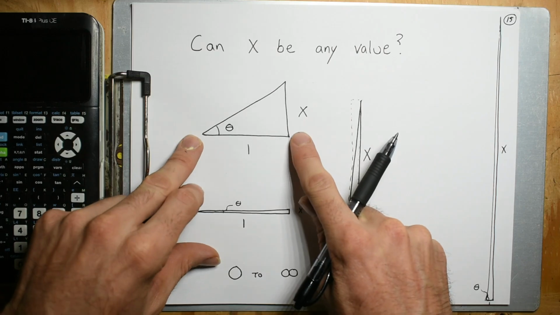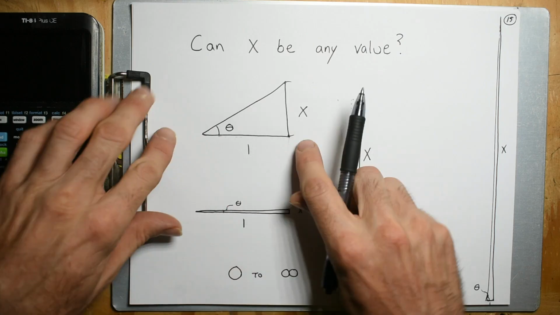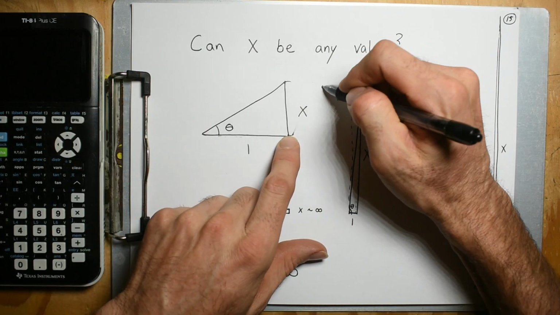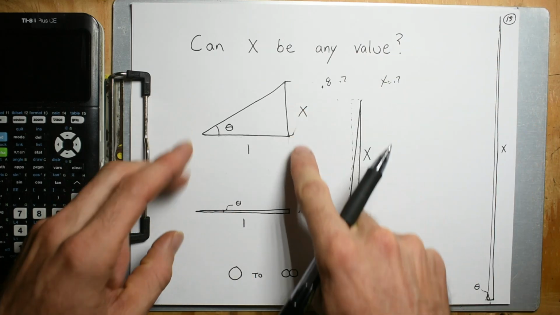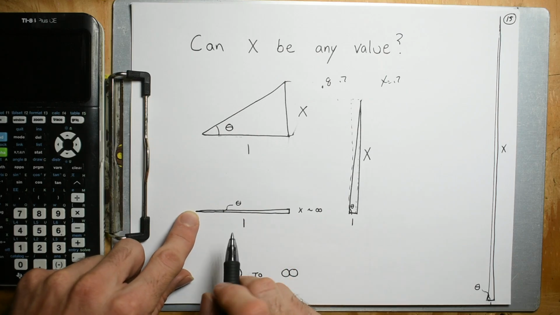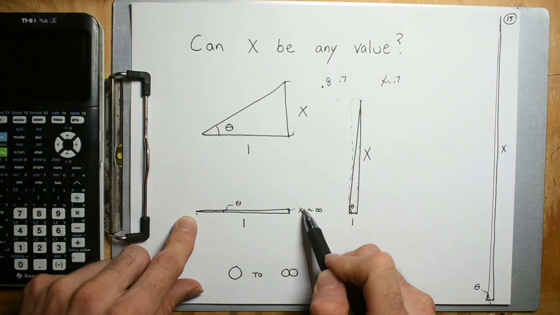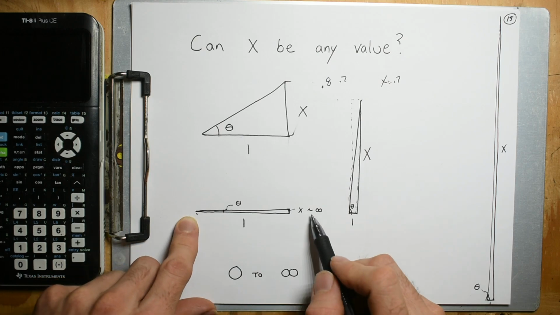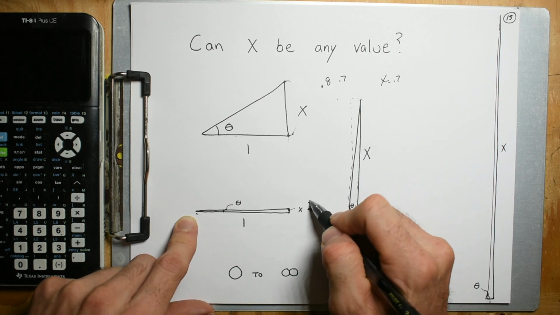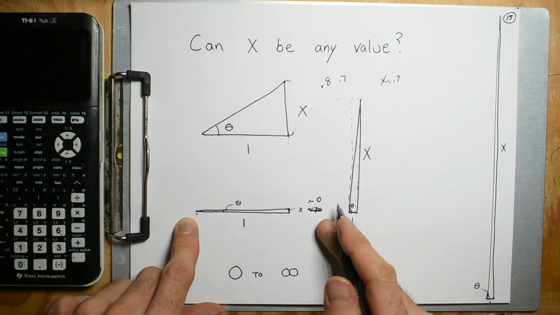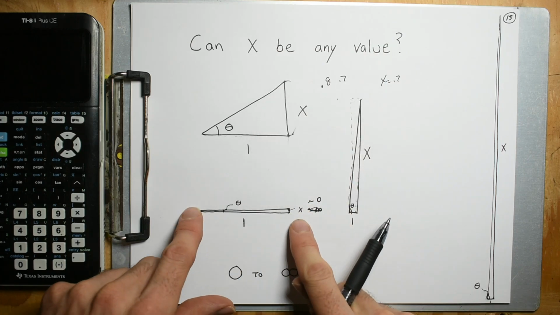Alright, so we chose this triangle. X is about that height, and this is 1. So if this is actually 1, this is going to be like 0.8 or 0.7. So x is 0.7. Cool. Let's make our triangle really hardly have any angle. This is still 1. This is hardly anything. You know, it could be 0. Sorry about that. So that's approximately 0. And then this is still 1. Cool. So we've made x be 0. So x can be 0.